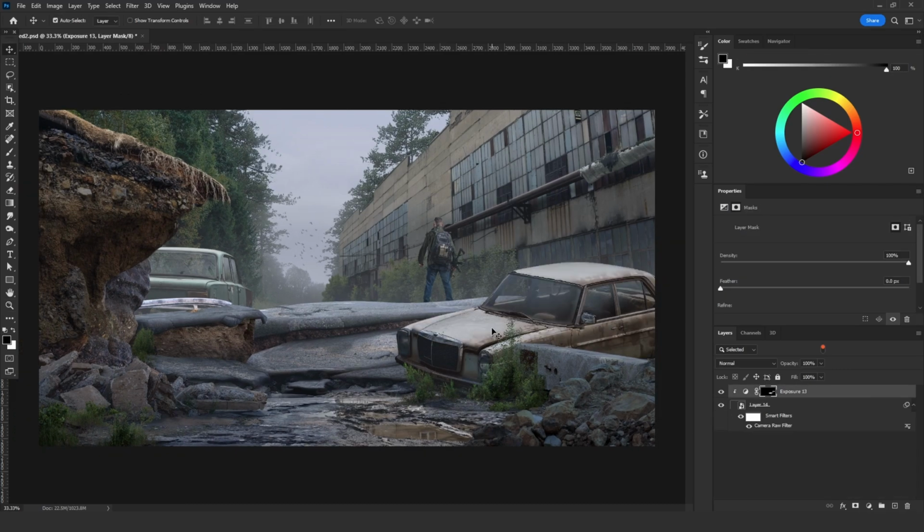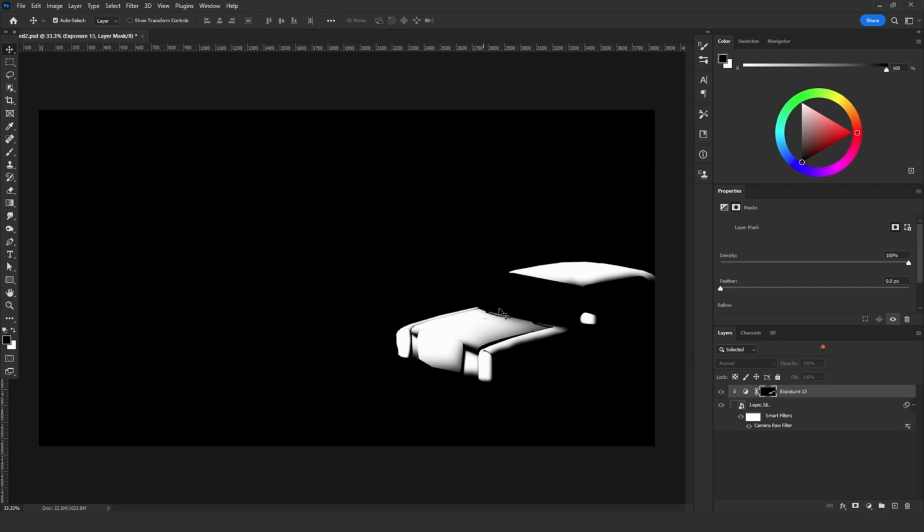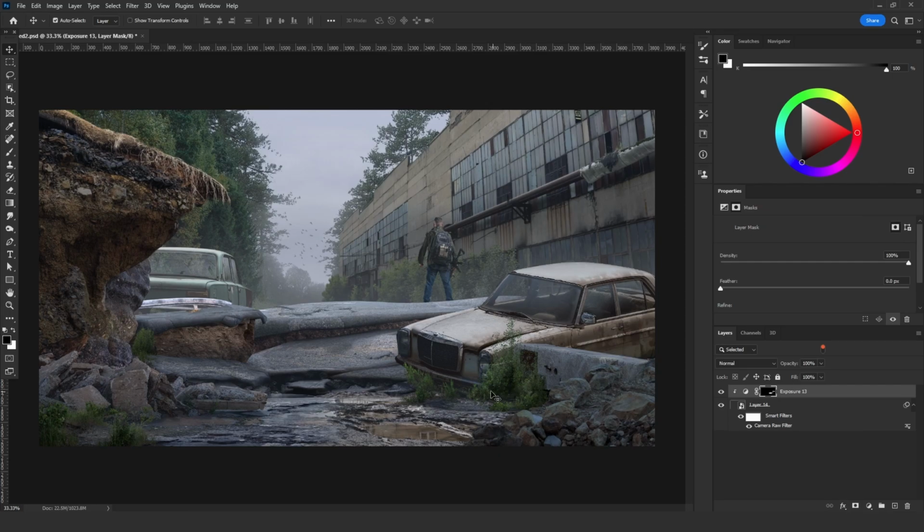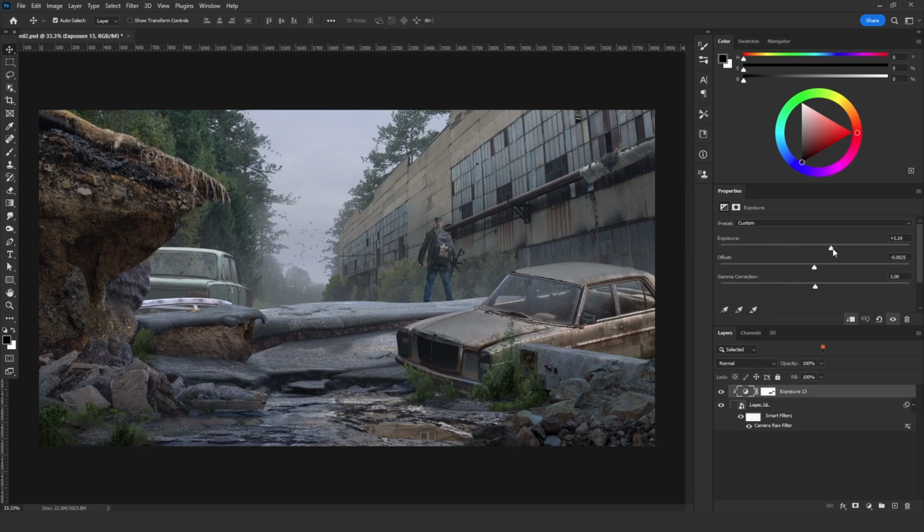One other thing is if you want to change the direction of the light, and let's say perhaps for this car I have this mask which is highlighting these areas and I want to highlight the opposite areas, which is this area right here. All you have to do is click on the mask and then click and hold Control or Command and click the key I, and the mask now is inverted, and as you can see this area now is highlighted and this area is not anymore. And of course you can adjust the exposure and all of the other details later.